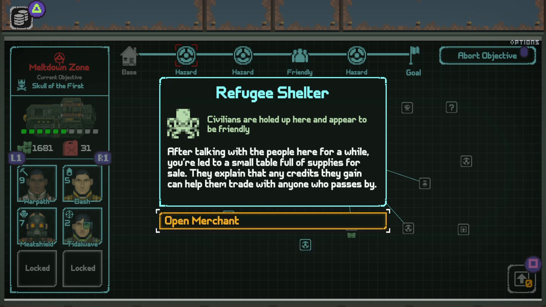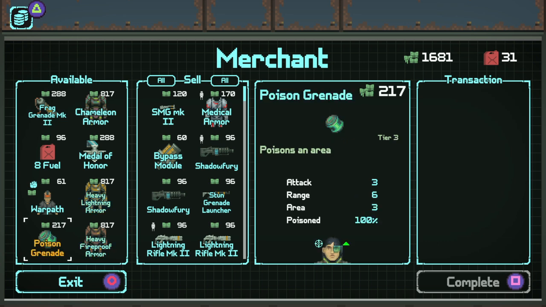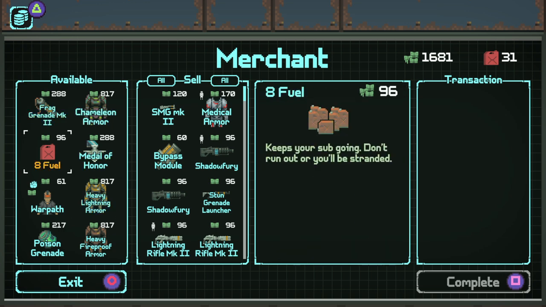After talking with the people here for a while, you're led to a small table full of supplies for sale. They explain that any credits they gain can help them trade with anyone who passes by. All right, cool. Let's see. Wow, two merchants in a row. That's quite remarkable. Well, here's a poison grenade. Interesting. What I'm going to do is just buy more fuel. Yes.